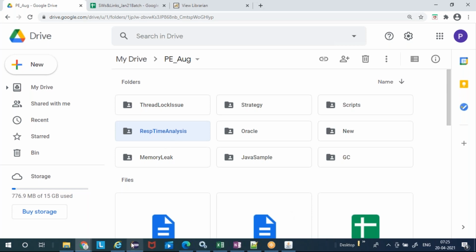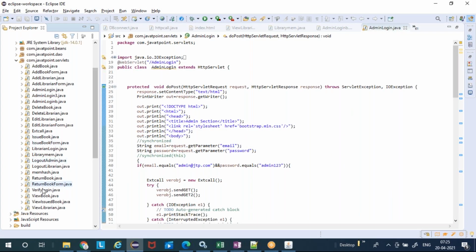So the one you are seeing here in the Eclipse, say for example, if there is an admin login Java file, to start with this will have good code without any problem, and then we'll create some problem, a response time problem or a memory problem.